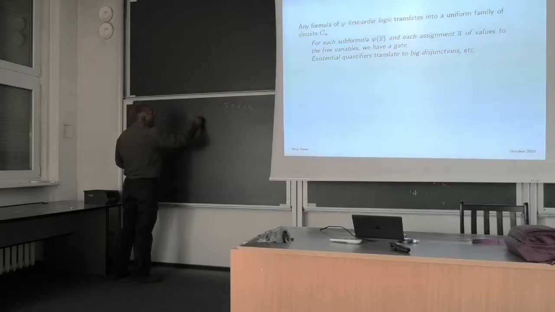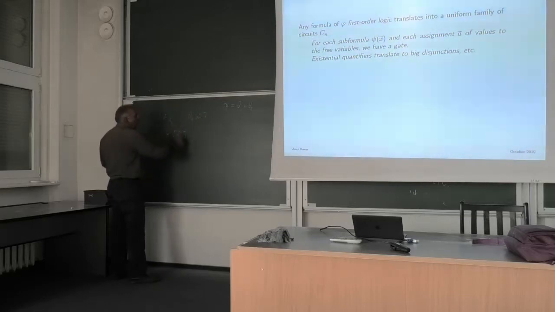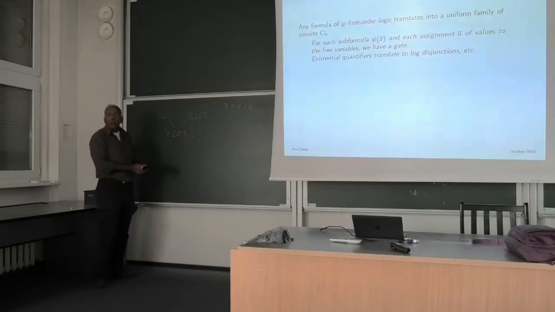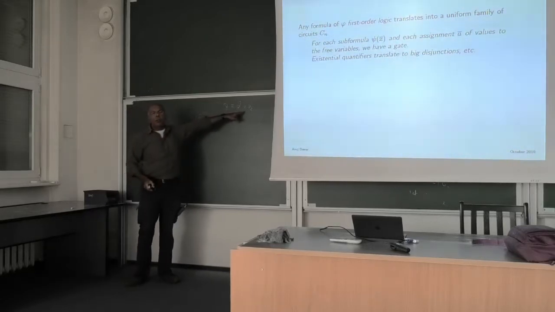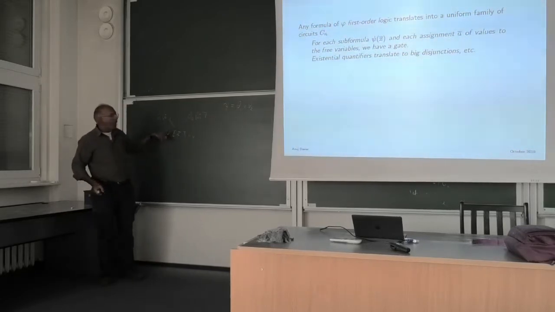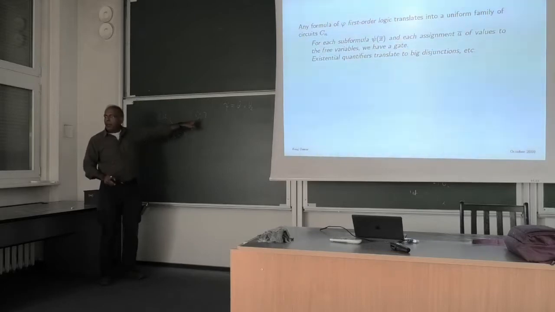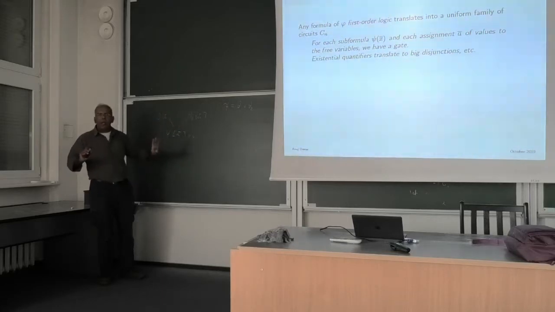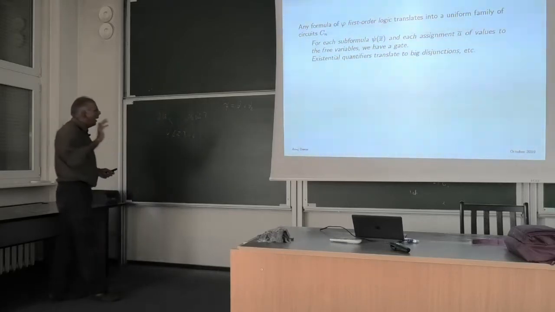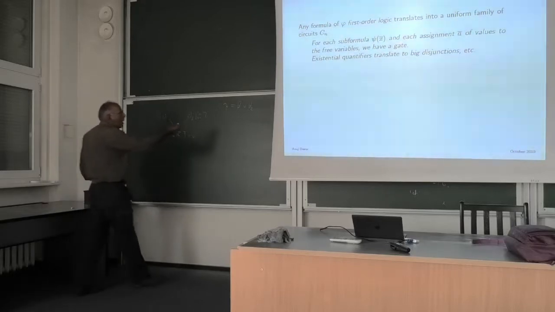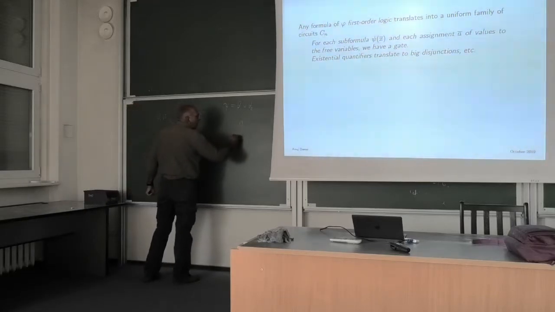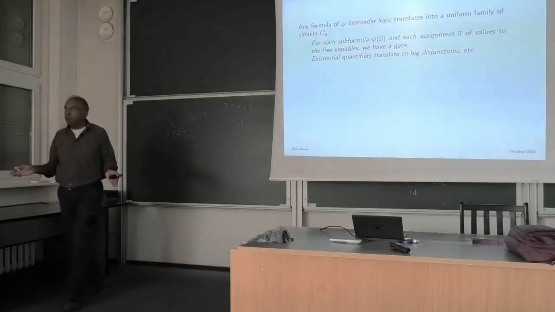So somewhere in my circuit I also have these gates, and I make this an OR gate. So the type of the gate is simply whatever the outermost connective in the formula is, that is fixed. And I do this. There's a subtlety here. Of course, not all the free variables of psi may appear in those formulas. So these tuples may be different. They may be shorter than A, but it's well defined. Similarly, for conjunction and negation, you do the obvious thing.